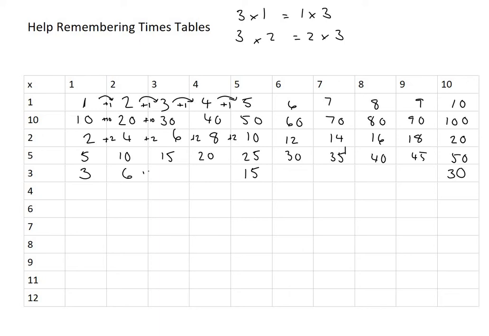So I could do this by just adding on 3s. 6 add another 3, that's giving me 9. Add on another 3, that's giving me 12 in there, okay? So just a case of adding on those 3s, okay? If I know 5 lots of 3, and I know 2 lots of 3, okay? I know what 7 lots of 3 is. 5 add 2 makes 7, okay? So all I'm doing really is 15 add 6, it's 21, okay?